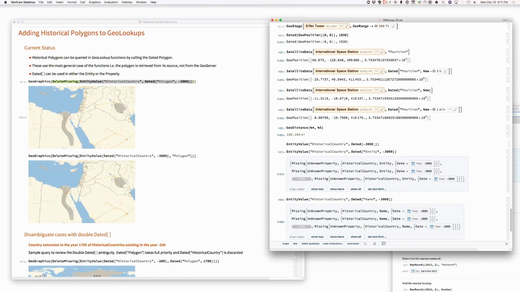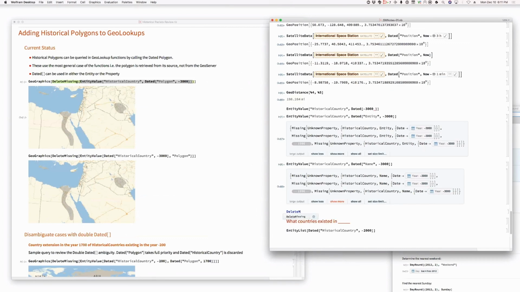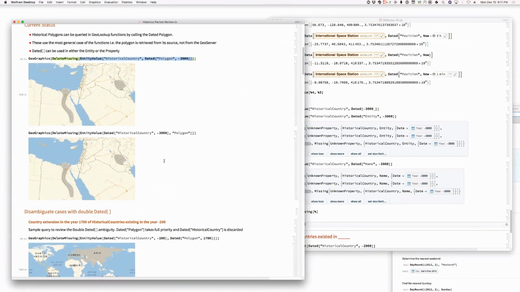Okay. Oh, but that's because... what is this? I think if I do a delete missing here, I might actually see Mesopotamia or whatever. No. That would have to be supported, I think. Okay, so let's take a look here. I don't understand what these are. Historical, but okay, so that's that lookup.